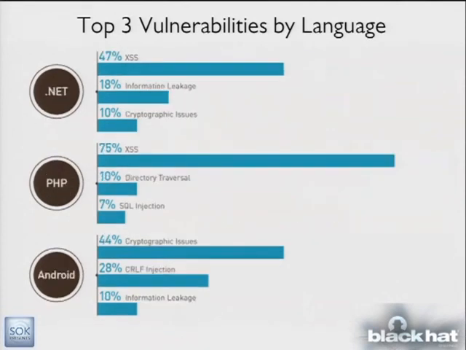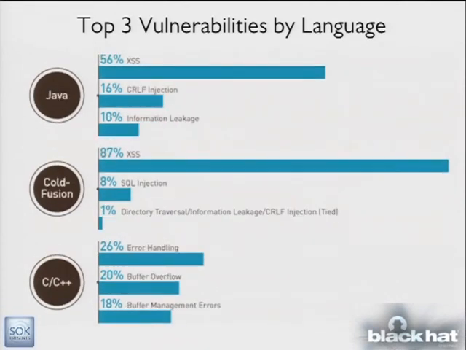But then if we look at ColdFusion, its second biggest category is SQL injection at 8%. So ColdFusion doesn't really support a coding style, or the developers aren't trained in such a way that they're able to prevent SQL injection the way that Java developers are. So what this tells me is if I run into a ColdFusion application, I'm much more likely to find SQL injection than if I run into a Java application. Now, there's more Java applications out there, though. But still, it shows that the language really does make a difference here.